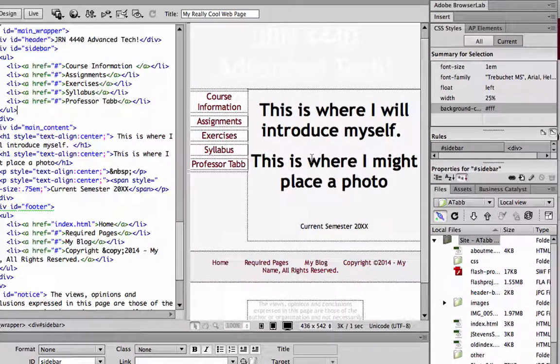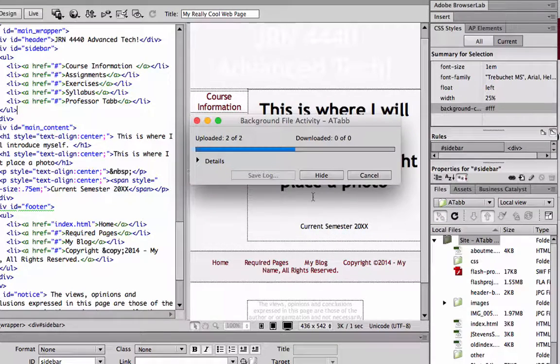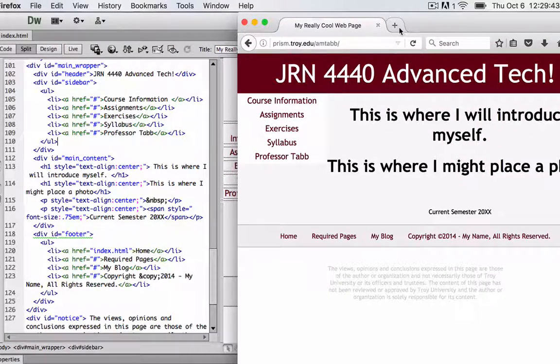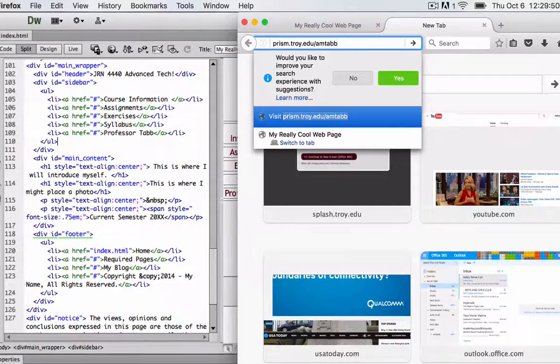If after performing the synchronization, you see where the files did not completely transfer, you can click close, refresh, put it once again, and then I would suggest that you check the browser. Now, I'll just refresh and put again. No changes have been made. All right. In terms of refreshing your browser, that's always good to do. But as I have mentioned, don't be afraid to retype your web address. Okay.